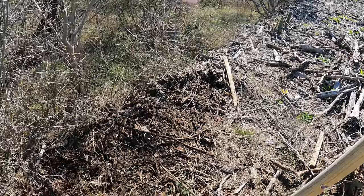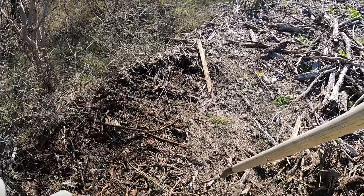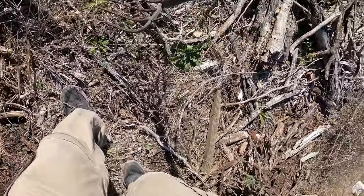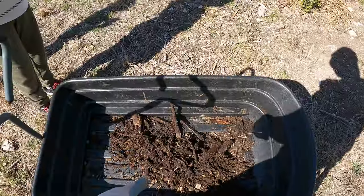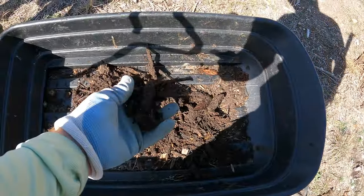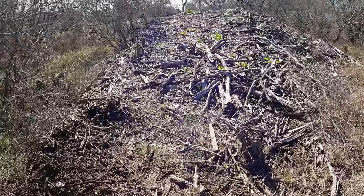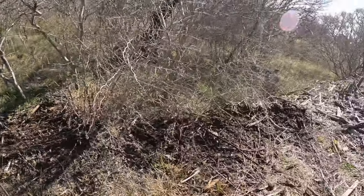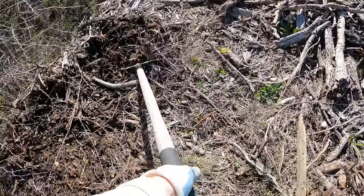We're using the pitchfork and just grabbing some, and you can see how rich this is underneath. So once I started chipping away the wood on top, underneath was almost a lot of like mold, and as you can see, that's super rich and dark — almost turning into dirt. We still got some wood chips in there, so I think this is going to be perfect for throwing on top of that. Some of it is a little more wood-chippy than others, but it's still perfect. Once you get down deep, it's almost turned into soil itself.